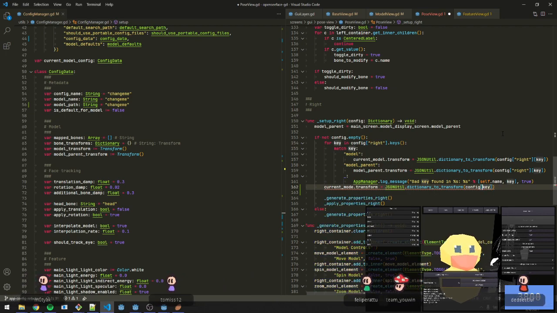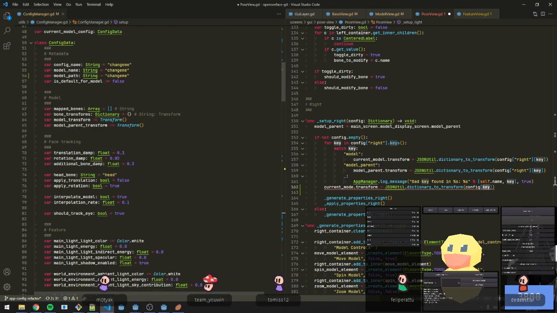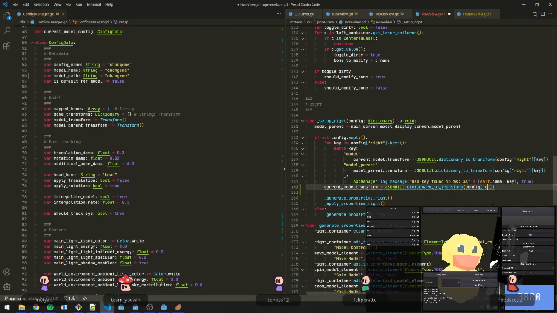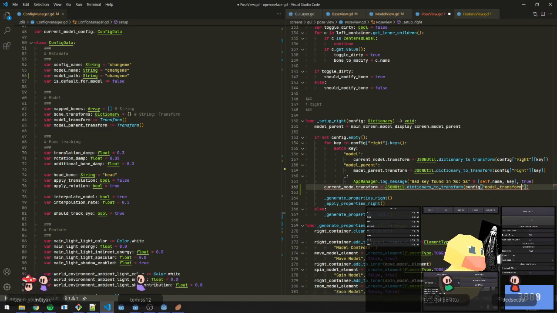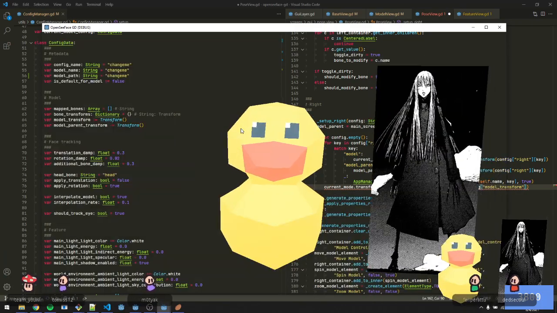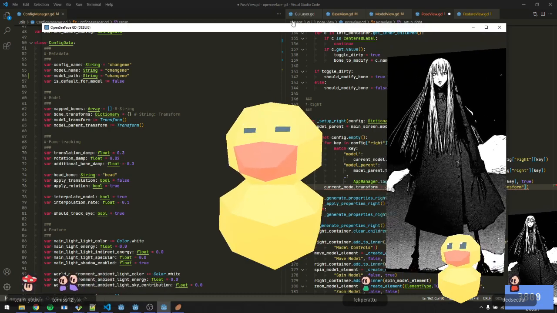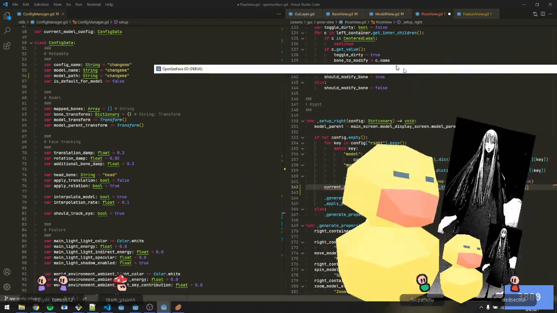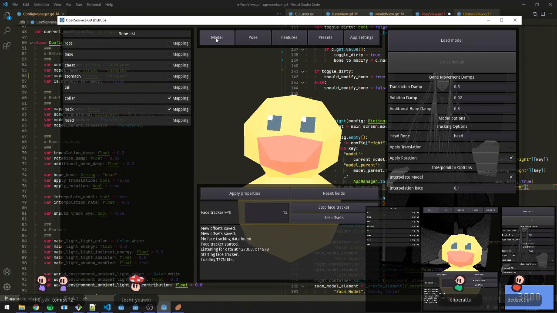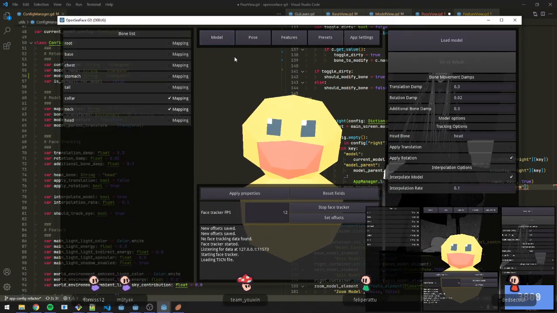So this is model transform. What did I call this? Model transform. Demo model transform. I'm working on this thing here. So I'm rewriting the entire save system right now because the entire save system was written back when the only data I had was everything you see here.